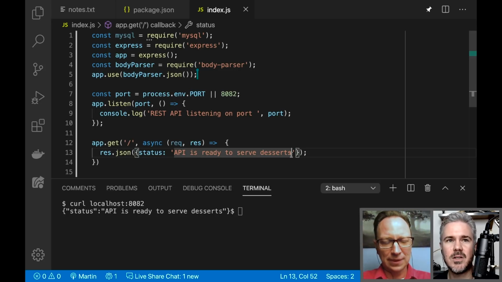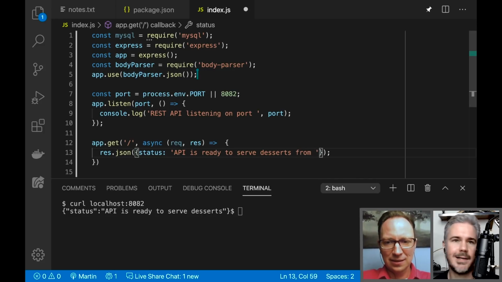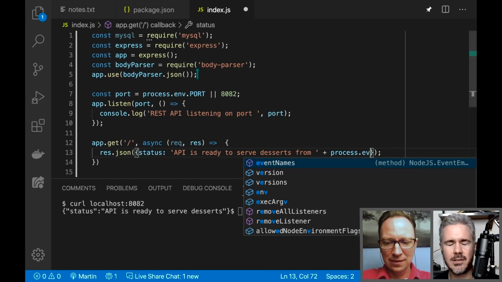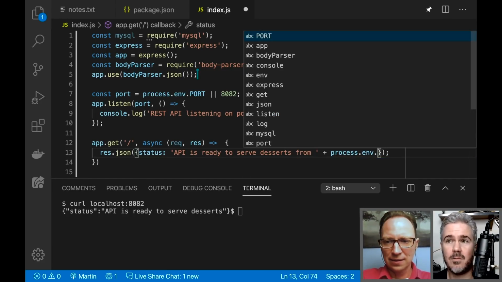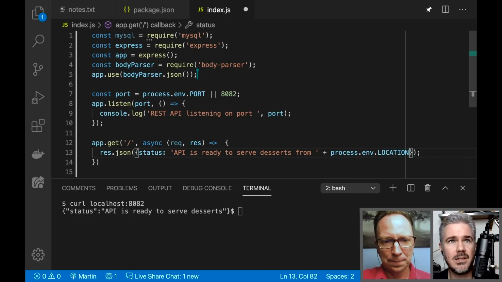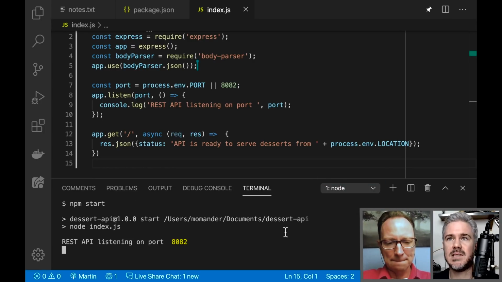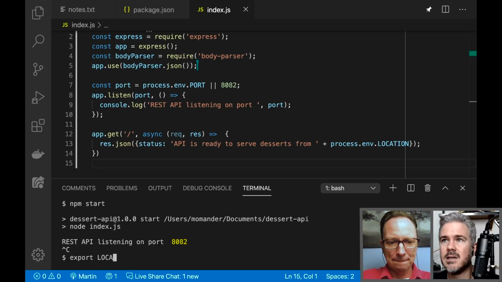Let's do one of those, and add maybe a location, so that depending on where we deploy to, we can set that location. One thing I want to reiterate is we're just doing environment variables like you would anywhere else in Node. You run it locally like you normally would. There's nothing yet specific to Cloud Run or Google Cloud, which is nice because you don't have to rewrite your app depending on where you run it.